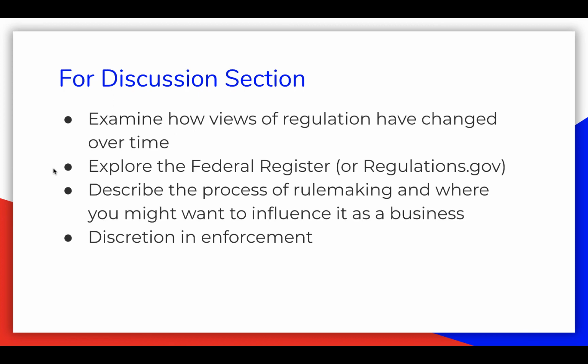For your discussion sections, we're going to be examining how views of regulations have changed over time. We're also going to explore the Federal Register, and we'll describe the process of rulemaking and where you might want to influence it as a business. And then finally, we're going to wrap up with a discussion of discretion in enforcement. But I will see you over in your discussion sections.